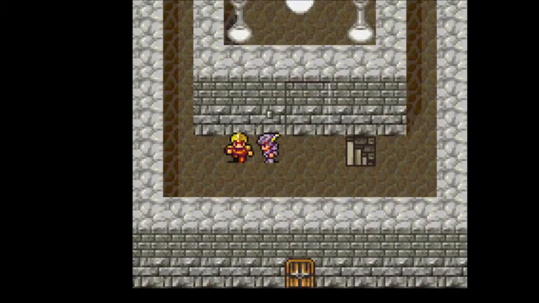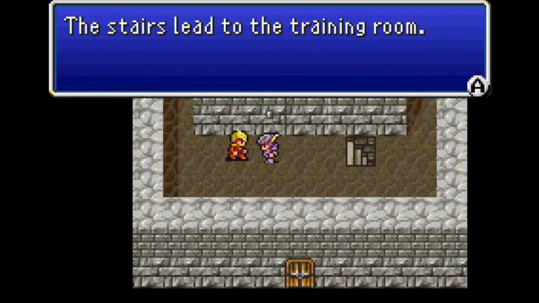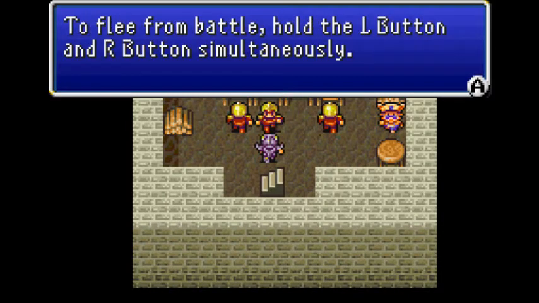Over here, the Devil's Road leads to Mysidia. But it's closed now, because we probably upset them by attacking them. That can cost your life.